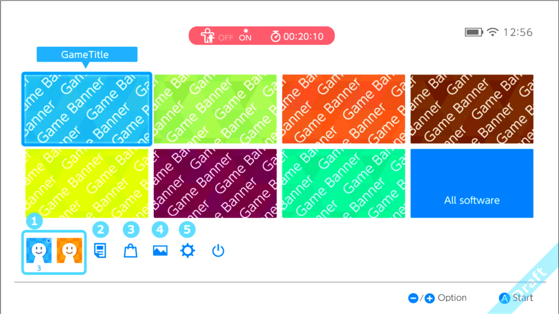So first of all, you can see parental controls at the top. It says it's on. You have 20 minutes and 10 seconds left of playtime. If you want to make sure your kid gets off the console by a certain time, you can set that through the app, and the console will automatically shut down. You've got an example of the game titles in two different rows, in tile format. You've got your clock, your battery, etc. Bottom left, you've got your users. Now here's the interesting thing. In the most recent screenshot, the users are at the top left corner, and then the news, the eShop, the screenshots, the settings, and the power have colored circles behind them.